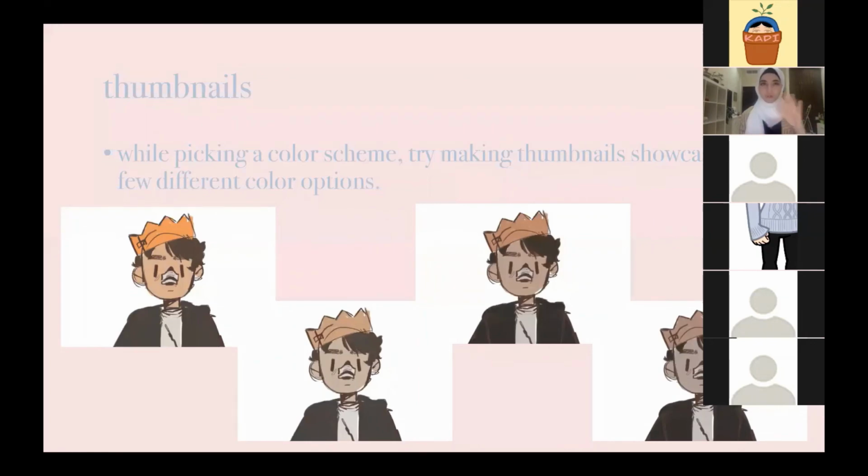Do not focus on the specifics. Just go in, color with anything. Don't worry about details or anything. And just compare. The first one that catches your eye and you like best, go with that one, because most likely that's the one that's gonna look best at the end. So yeah, and if you're working traditionally, once again, you can just make a little sketch and then color it in quickly.